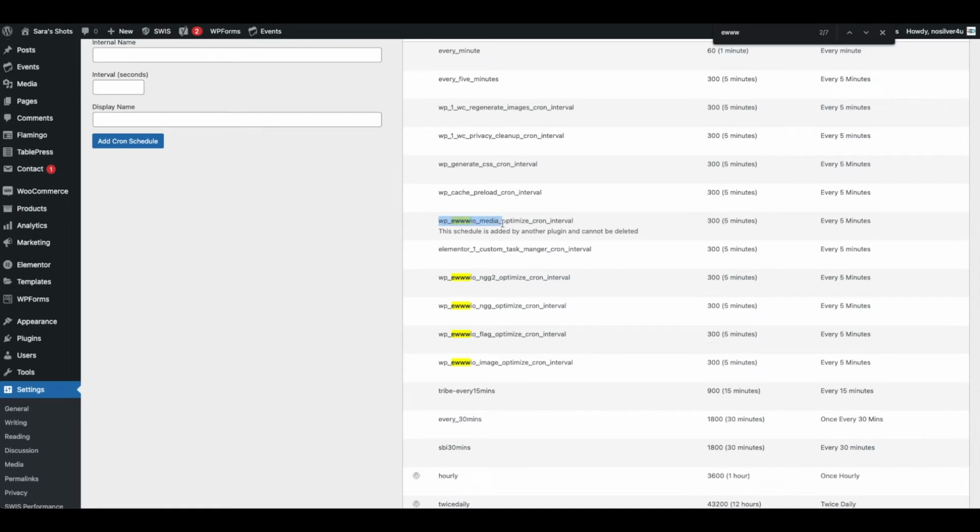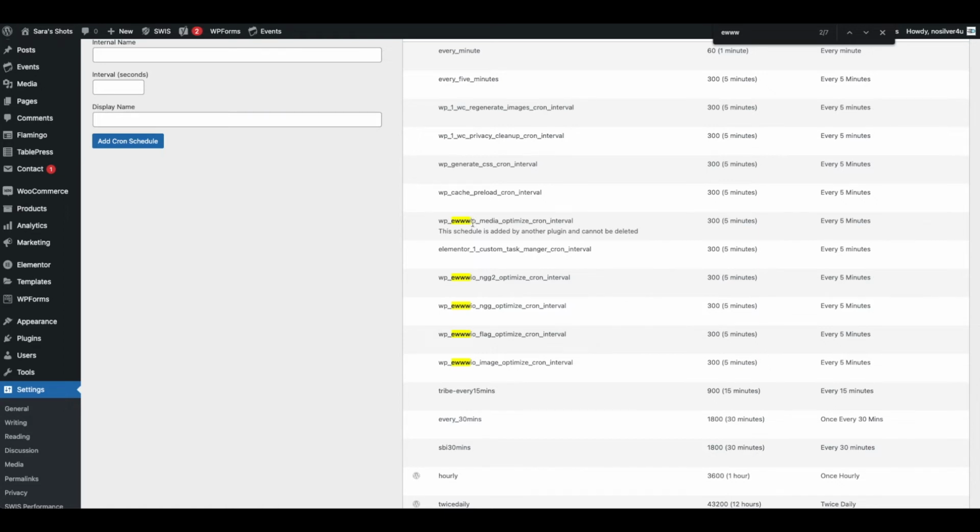And so there's one for, and these are all for background image processing. And what this does is it runs a health check so that when you upload an image, we don't optimize it right away. We optimize it after it's done uploading. As soon as it's done, it kicks off a request and goes, oh, hey, go optimize that image, please. And so it goes and does it in the background.